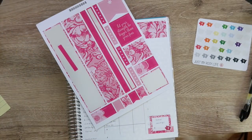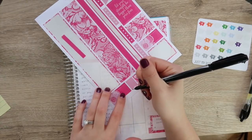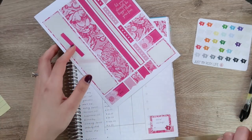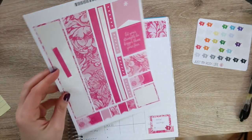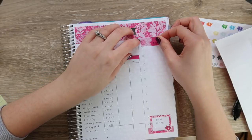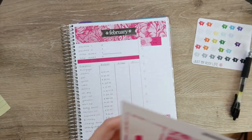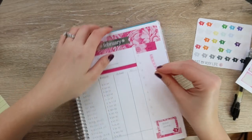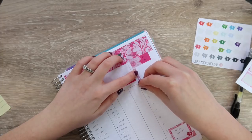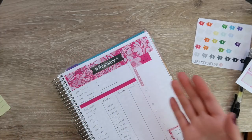Okay, so I'm going to need a permanent marker to do this. On this sticker here, I'm just going to write in to pay. If this doesn't smear, it might. Actually, it looks like it's going to be okay. So I'm just going to have that at the top of this little column here. Last time I didn't show this, but I actually did do it. I like to put one of these stickers here just to cover up the circles, because I hate that the circles are on one line but not on the other.